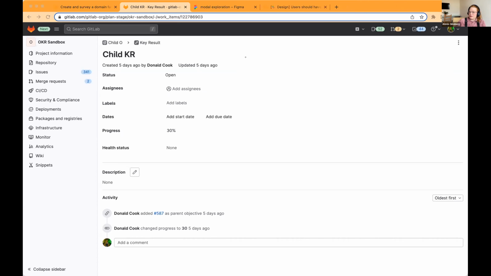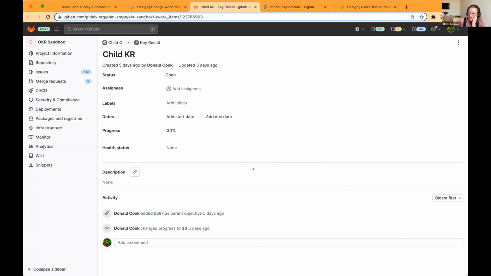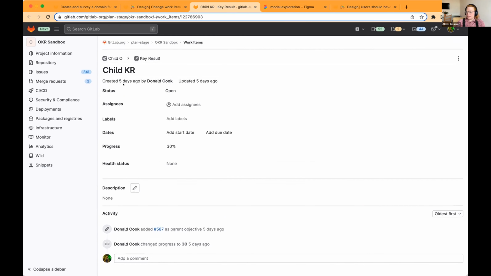And then also, I just wanted to bring this up to, oops, move the tab to Dan and Nick, especially because we're working on this, but there was also an ask within OKRs to change the type. So let's say we're on a key result. I want to change this to an objective, which is larger, basically. So it's kind of that promotion action, but we are starting from scratch with the work items, so we can improve that promotion experience.